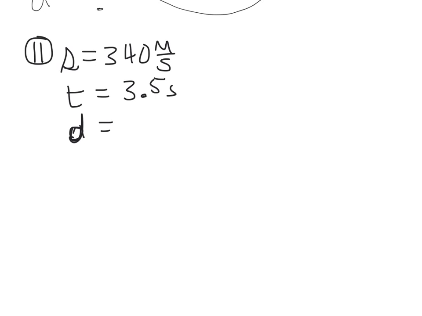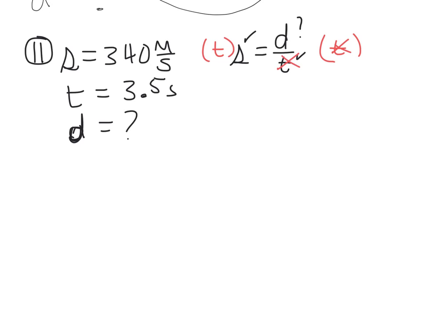Here are our variables. What formula can we use? What formula have we been using all along? Speed is equal to distance over time. It's not arranged in the right way, so either you can look at your formula sheet or you should know how to manipulate this formula. You're going to multiply both sides by t. T will disappear on the right hand side, and you have t times s is equal to d. I'd rather write the single unknown on the left, so I just rearrange it. It's my personal choice. Distance is equal to speed times time.